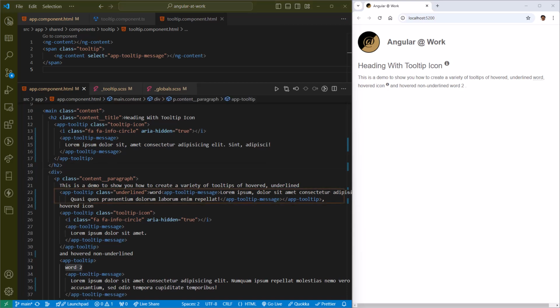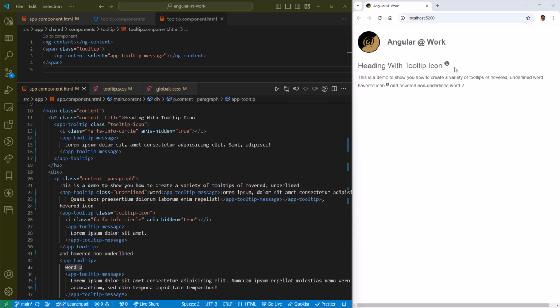Taking a look at the underlined word version of the tooltip component, we see that the only difference between this version and the tooltip icon version is that there's no tooltip icon being projected into the tooltip element, and there is an underlined class placed on the tooltip element or the host element.